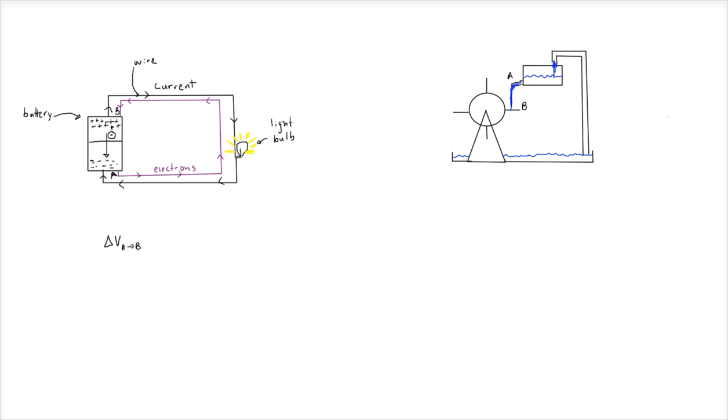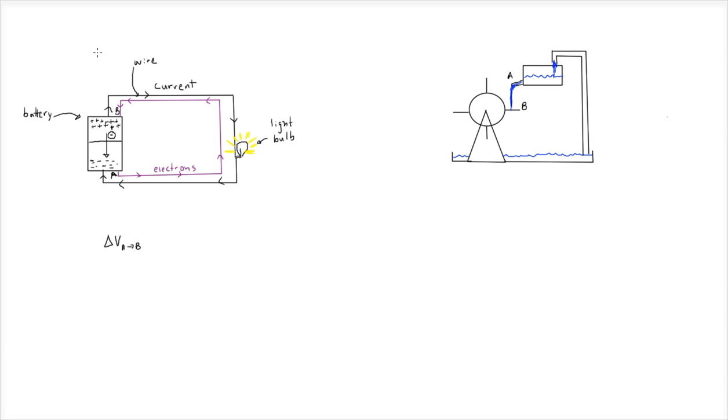Okay, so if you look over here, I've drawn something that I'm going to call a battery, and so we have a positive side over here and a negative side over here. I then connect the two ends with a wire. You can see this in black going around. And on the wire I've drawn the direction of the current. This is just a convention to remember: current is the flow of positive charge. So it's going to go from the positive end to the negative end.